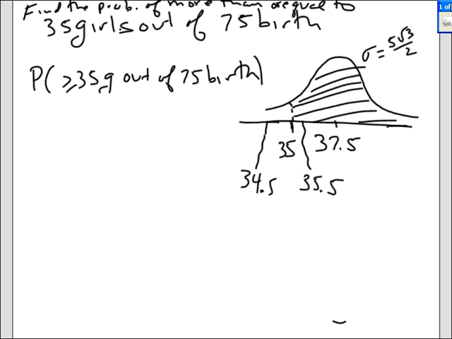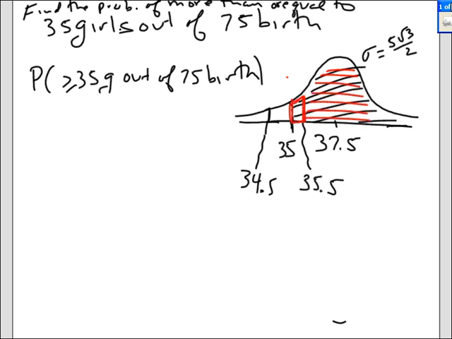Okay, if you go to 35 and a half and above, that gets most of what you want, but it doesn't get this area here. So I'll use 34 and a half. You'll get a little bit more, but the bottom line is you have to get at least what you want. So we have to go to 34 and a half.